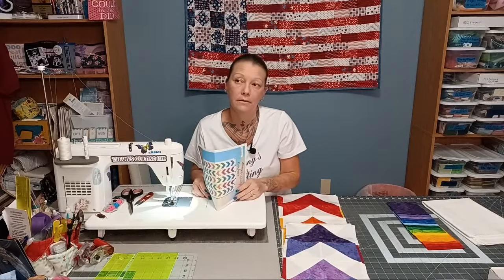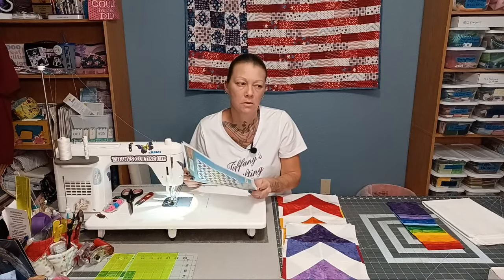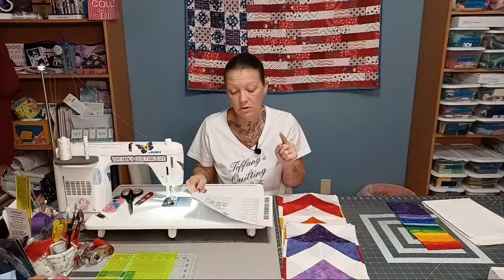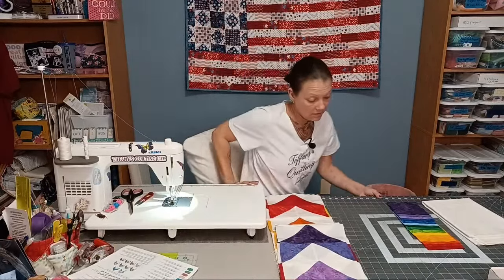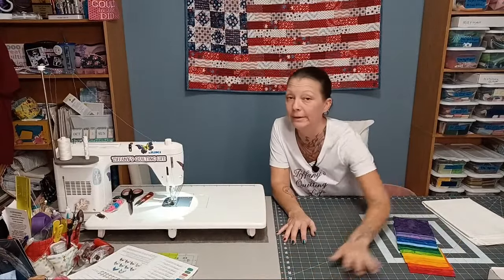I'm going to cut 13 2.5-inch strips because I'm doing solid. Actually, I only need 12 then. This says it's 64, and that makes more than 64. Yeah, I'm just going to cut 12 2.5-inch strips and go around this thing. I'm going to move my stuff out of the way, though, so that I can properly cut the fabric.